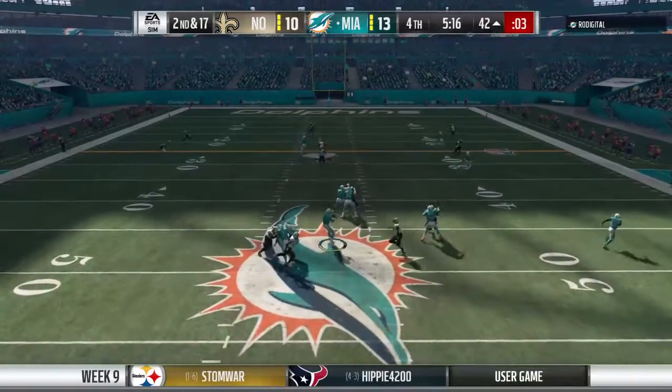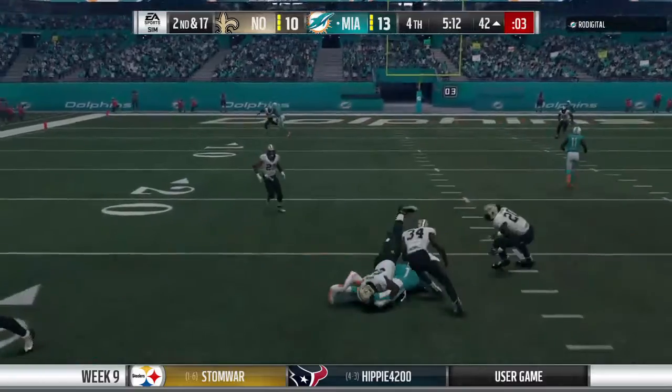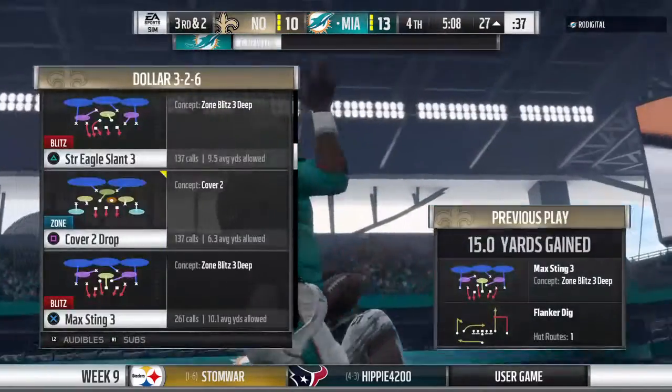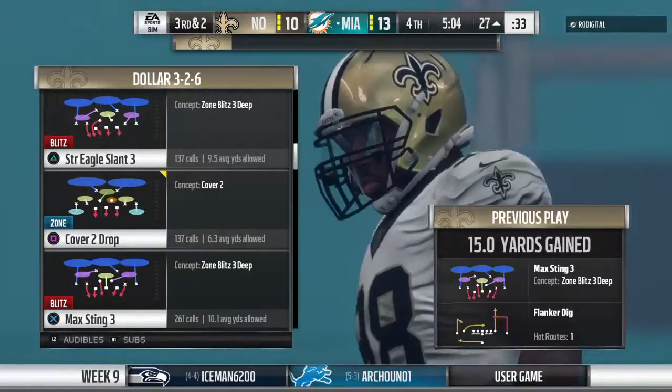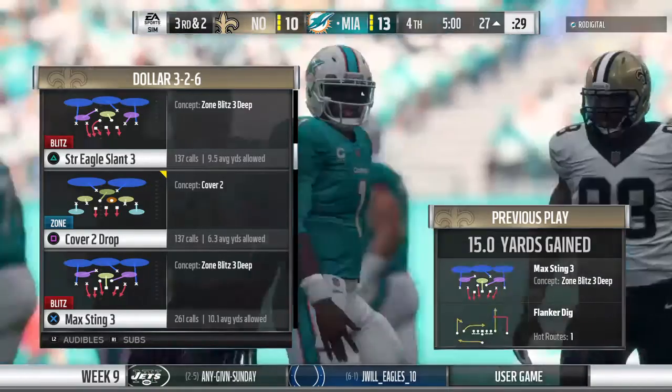Here's Newton now on second down. Steps away to his left. Got some real estate inside the 30. It'll be a gain of 15 on the play. And that's going to lead to a third down. Partner, as a quarterback, sometimes you just got to know when the clock has gone off in your head, it's time to go. Tuck it and get all you can.